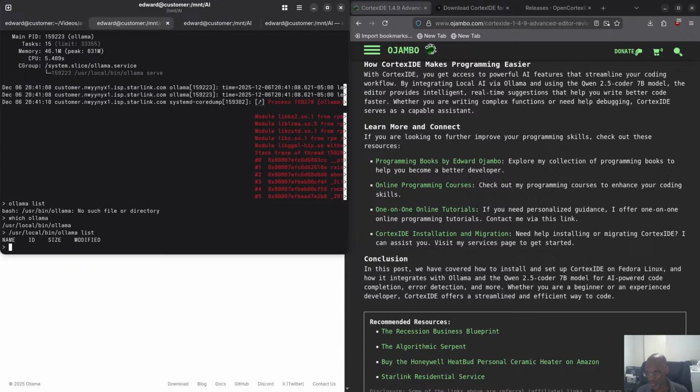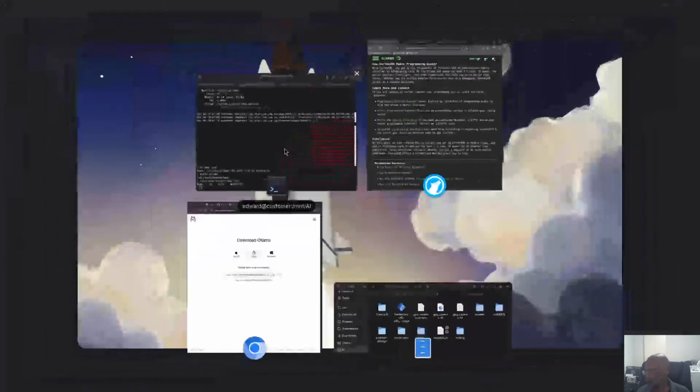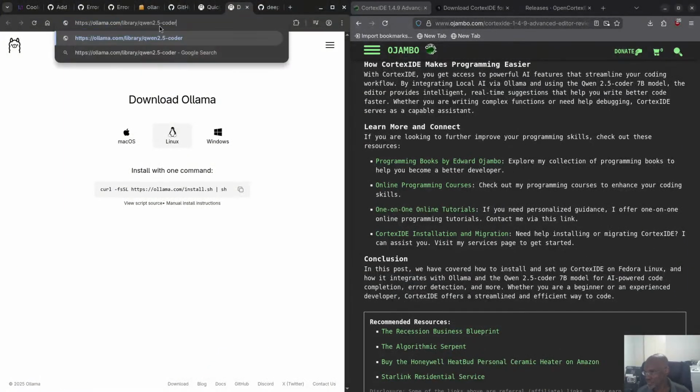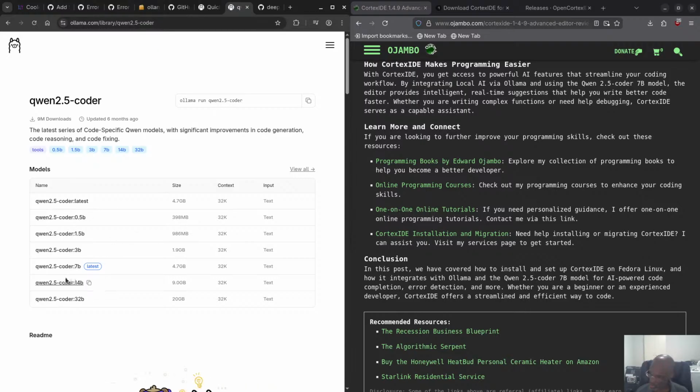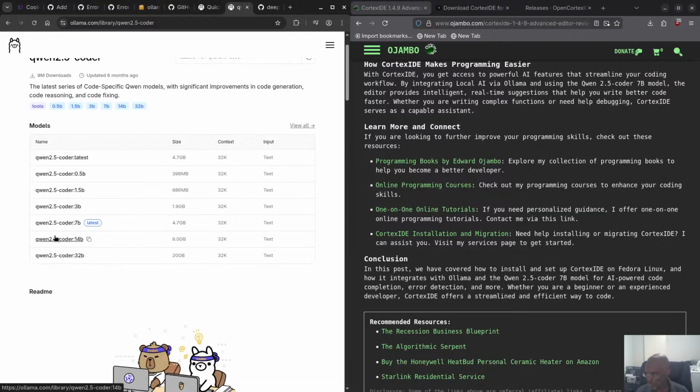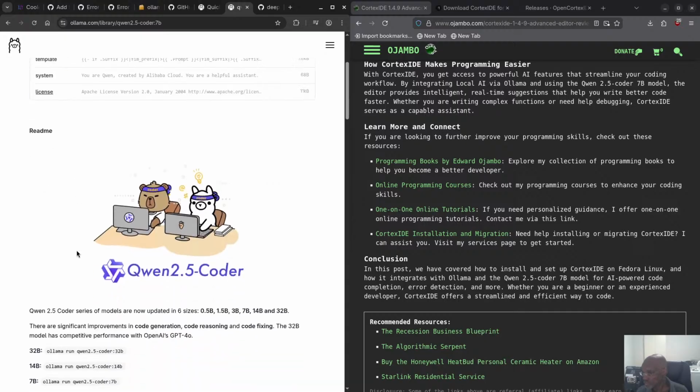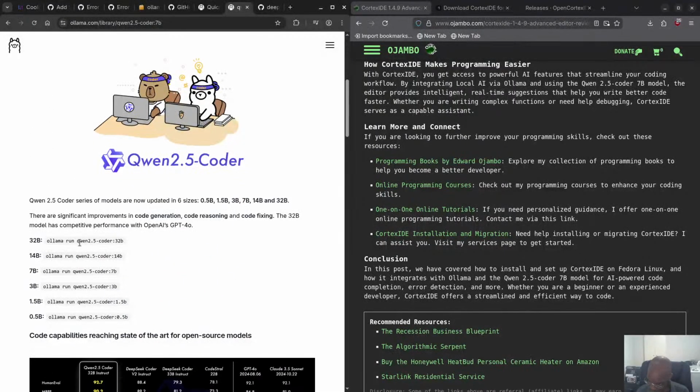So let's run a model. Let me see what model I want to run. This is the same one? Yeah. So the one we want to run is, what's the name of this model? Qwen, whatever that is. I think I have a URL to that one. Let me make sure. Yes, I do. It's on the Ollama website. Go check it out. So here it is. The one I want is a 7B, the latest one here. If I can click it, it gives me an example how to. Oh yeah, here we go. Just hit run. It will automatically download it. And oops, no, that one. The 7B one.